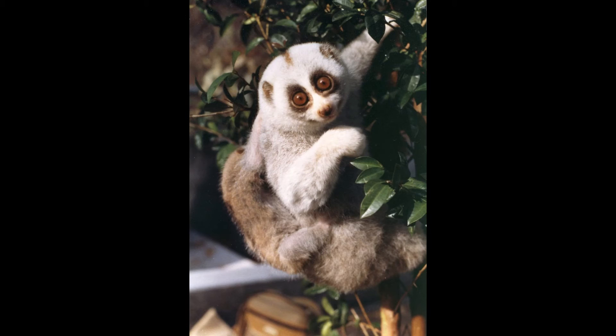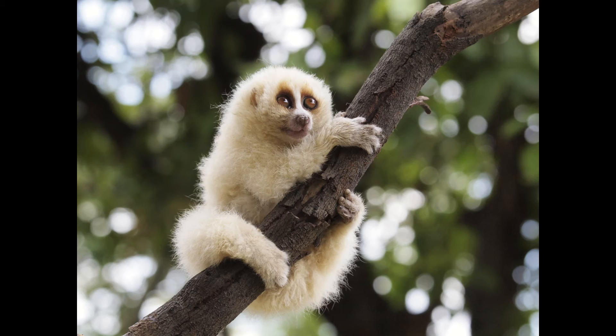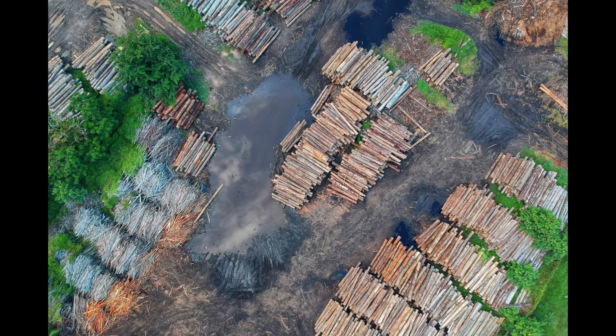All 9 species of the slow loris are either vulnerable, endangered, or critically endangered. While slow lorises do get into fights with each other and occasionally make a meal for a predator, the greatest threat to their population is humans. The two most detrimental threats are loss of habitat and wildlife trade. Their loss of habitat is primarily due to deforestation, which destroys large areas of habitat causing it to become fragmented. Groups of their population become isolated, causing less biodiversity and dispersal of the species.